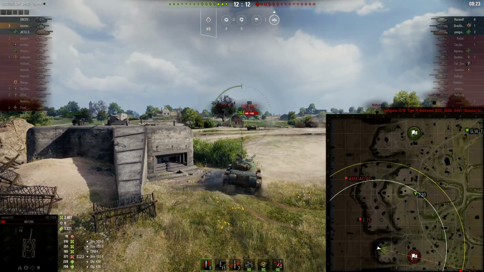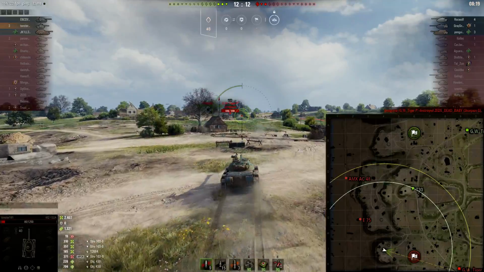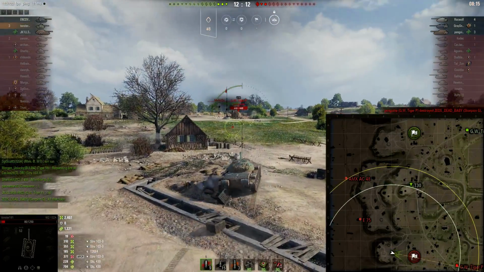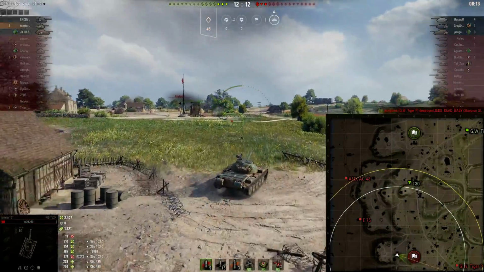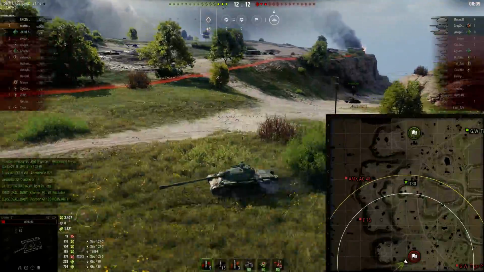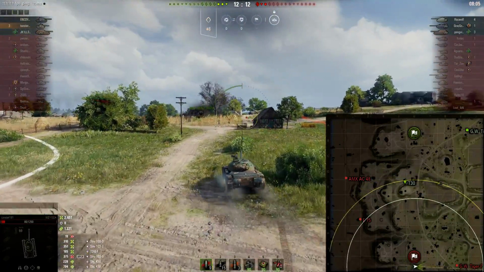So our Scorpion goes headlong into an arty, and that ends about as well as you would expect it. But I'm headed that way now because I feel like I can kill the arty. I'm fast. And we're up to 2,400 damage, so we're happy with that so far.